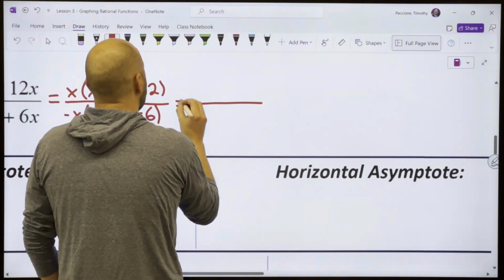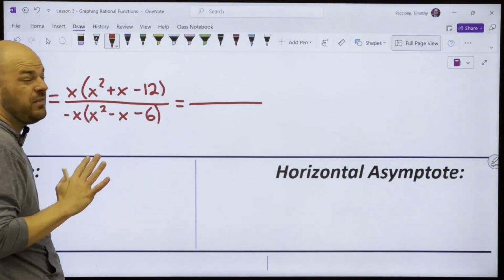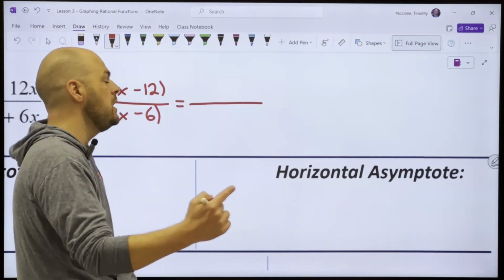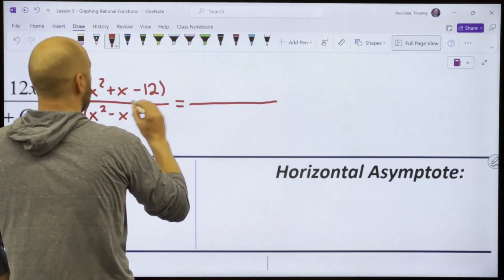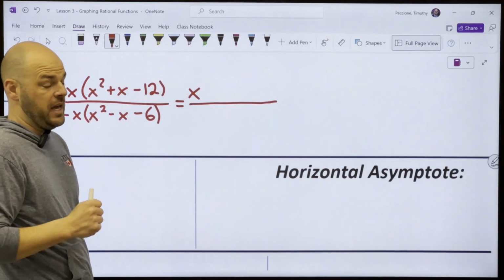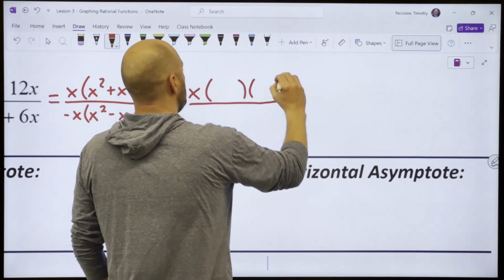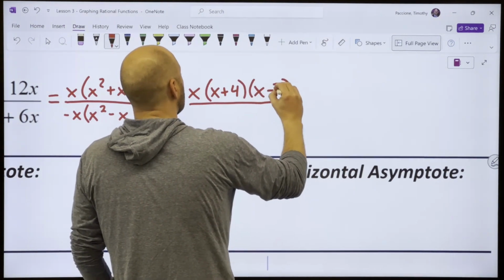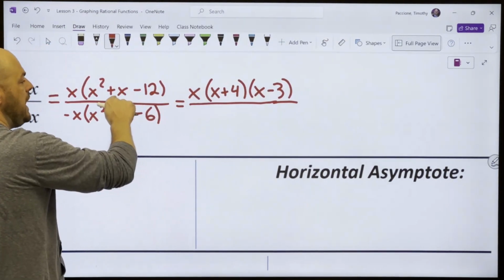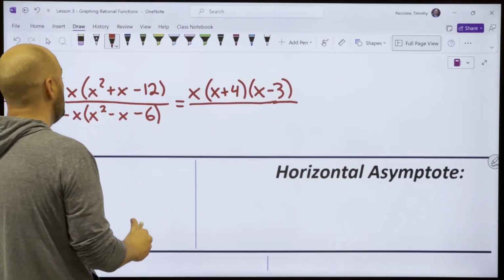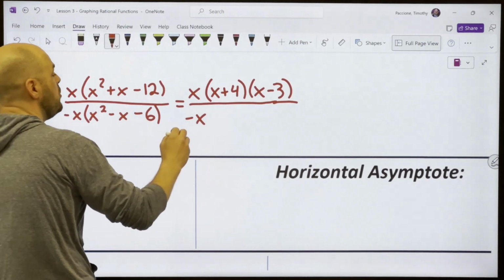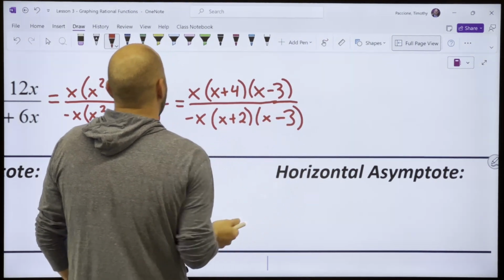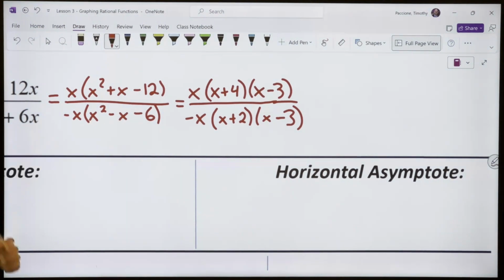On the top, this x squared plus x minus 12, if you need to magic X that over to the side to find the two numbers that work, you can. I'm going to proceed with the result. Though I'm not showing the work right now, if you need to do that, go for it. This will, of course, turn into two binomials, right? And it will be x plus 4, x minus 3, right? Those two numbers add to give you 1, multiply to give you negative 12. Okay, on the bottom, I still have that negative x right here, and this would be x plus 2, x minus 3. Okay, those two numbers add to give you negative 1, multiply to give you negative 6.